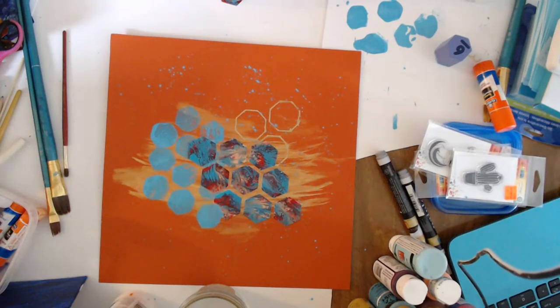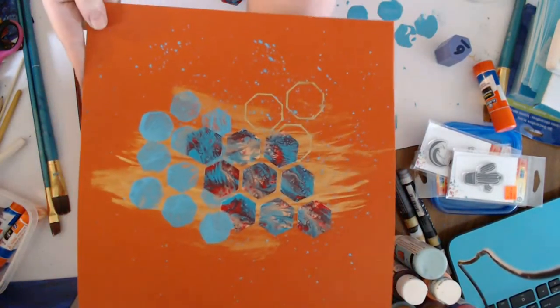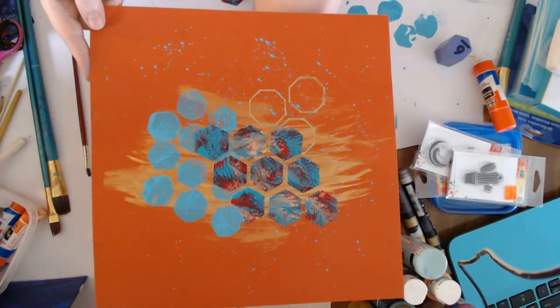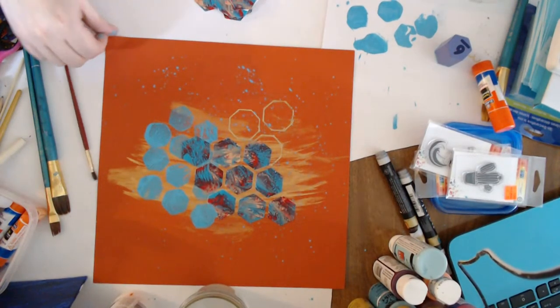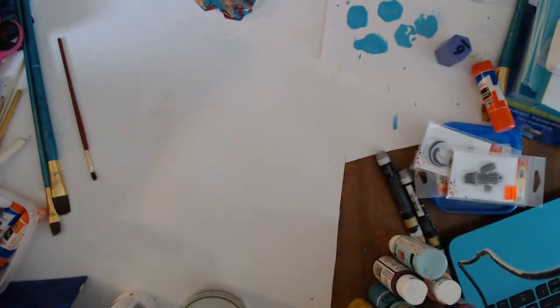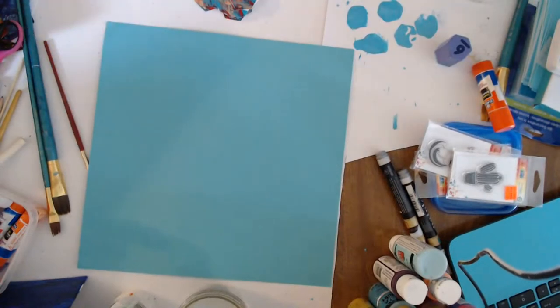He had the hair cut into a mullet so it's a little bit better now — he's got the rockin' mullet. So what do you think? Just something kind of different and simple. I might draw some freehand tiny hexagons — tiny hexagons would be cool. Super quick, super fun little project. Now let's maybe do something with the same hexagons but go a different direction.